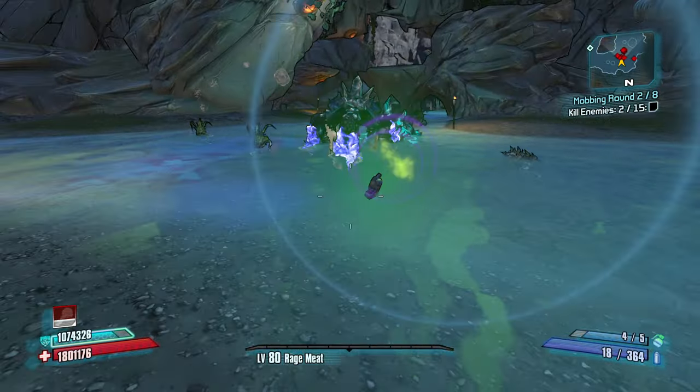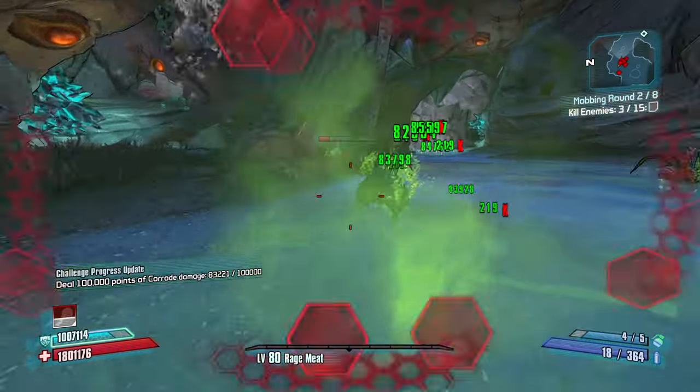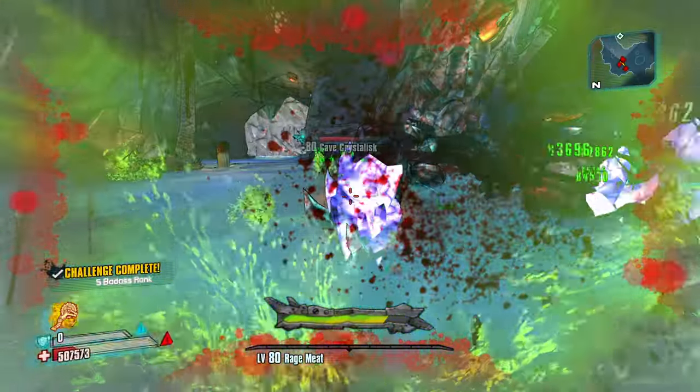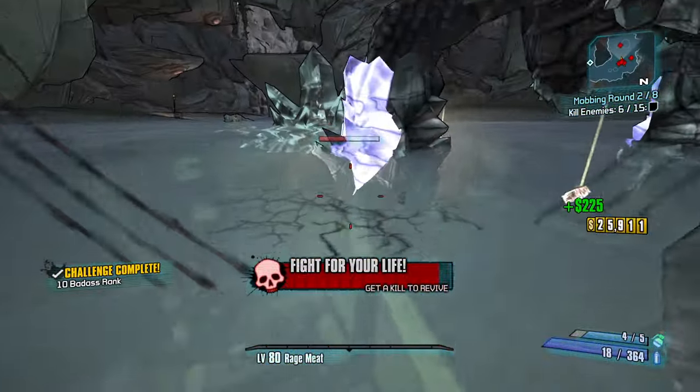Pop him. So here we go, a corrosive cloud. I want to see something. If I'm going to stand inside it, let's see if it gives me back my action skill quickly. I think it looks like it does. Oh, it's a rabbit skag. I need to kill something else. No. Dang it.